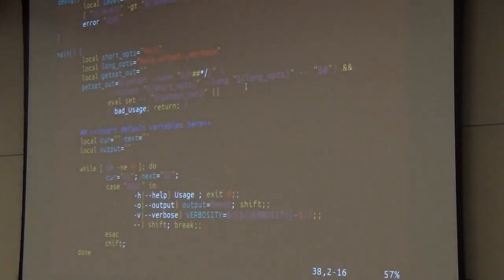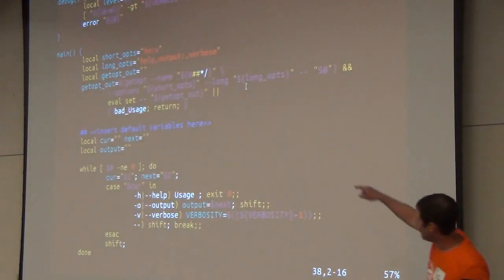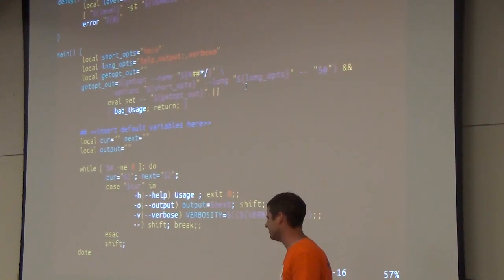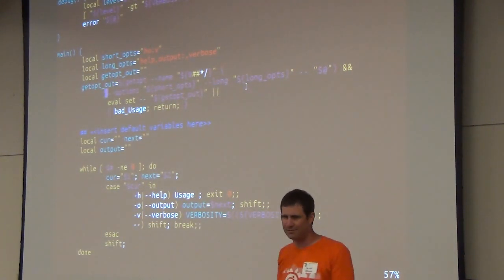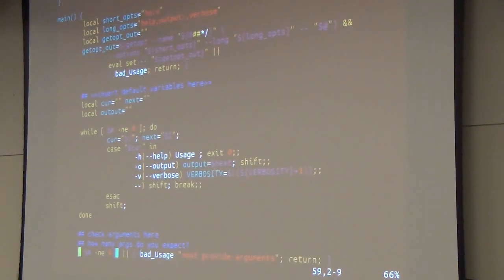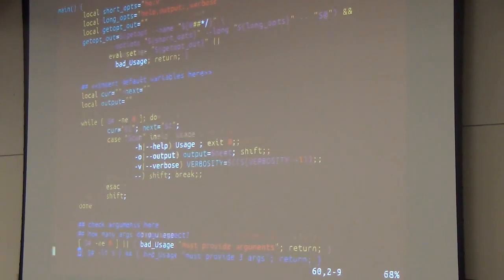Getopt is phenomenal for parsing options. There's another one called, I think, getopts. It's actually a shell builtin. I really prefer the usage semantics of getopt to getopts so much that I don't even remember what it's called. But getopt does incur a fork. It is an external program, but it's worth it.